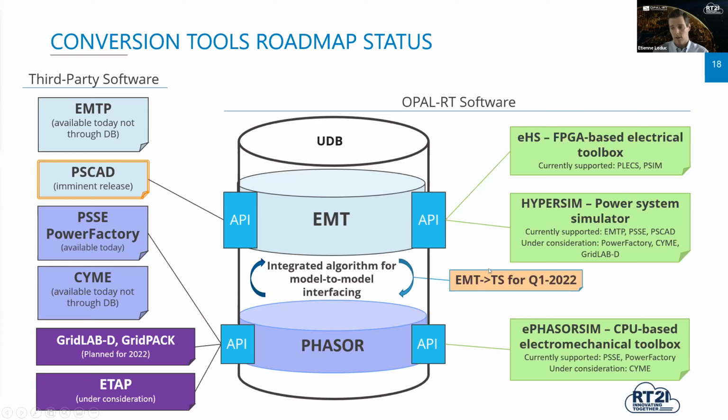So we will achieve by early 2022 the topic of a single source of truth database, where our clients will be able to have a single source of data to manage their models, both in PSS/E and HyperSim. And that will be a great achievement that we'll show very soon. And eventually we'll also roll out this capability for all other OPAL-RT platforms and also third-party software. We want to be able to go from any of these tools back and forth and have a single source of truth of data for the models.